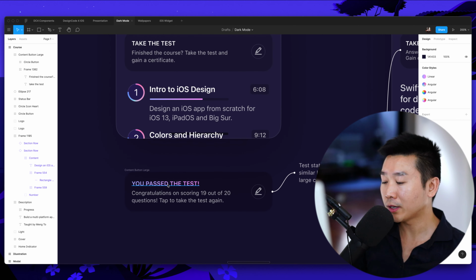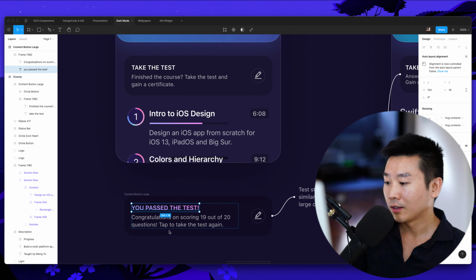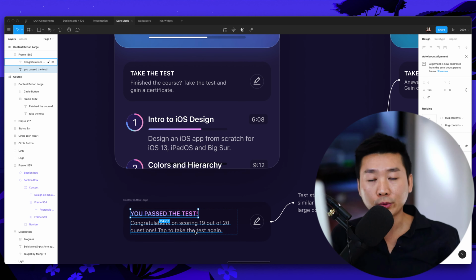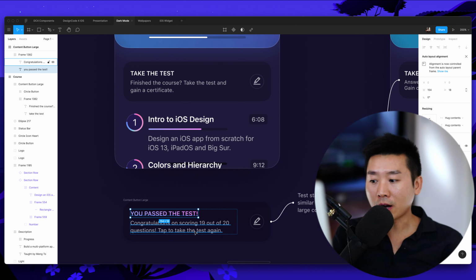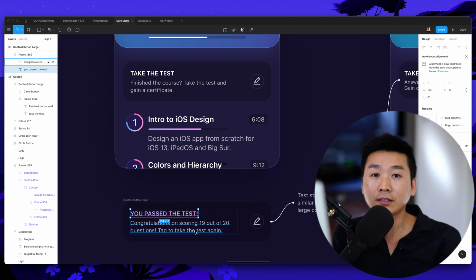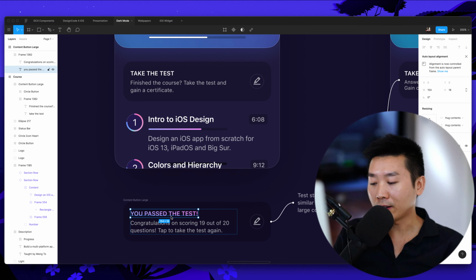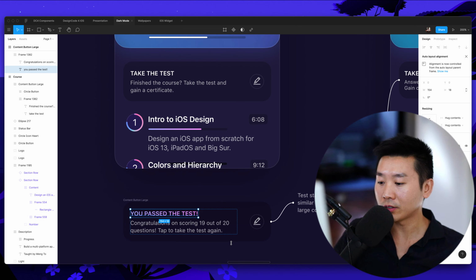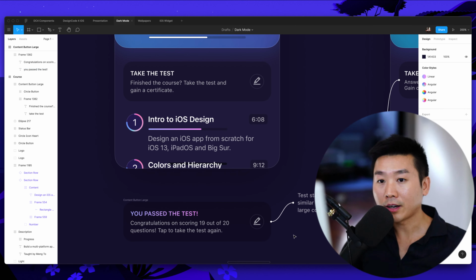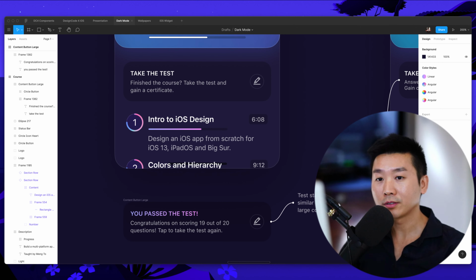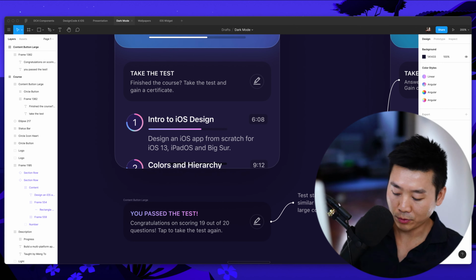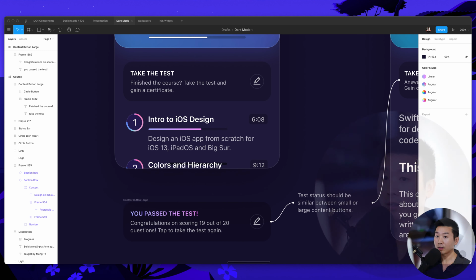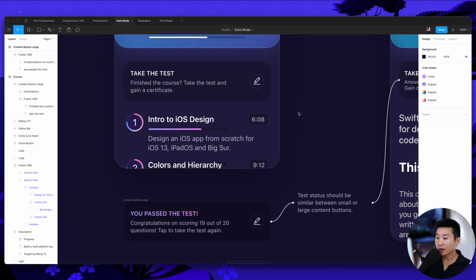Here I could be a little bit more playful because you want to use colors to express something that is positive. So if you pass the test, then you add a little bit of colors. Yeah, congratulations, and that can be really interesting. So let me just make this a little bit smaller for the webcam. There you go.